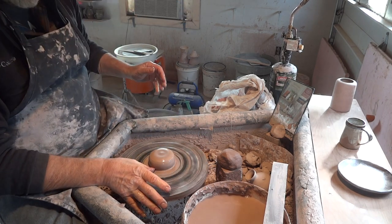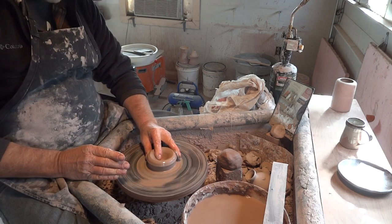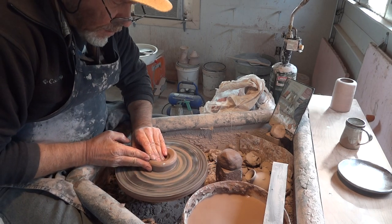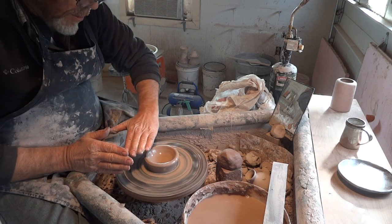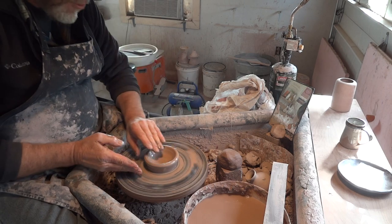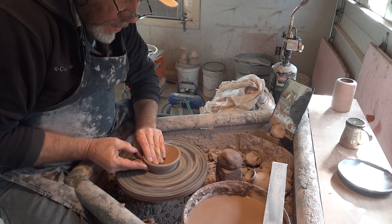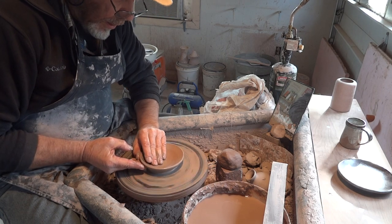So these saucers, they will be trimmed. Got to be careful I don't go too thin there in the bottom. So basically I'm just bearing in mind that not every form that we make is going to have a dead flat bottom. So certain shapes, you need to just think of a flattened bowl form. So just widening it gradually here.